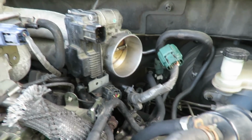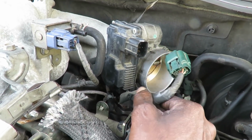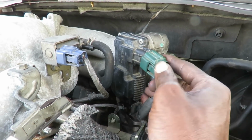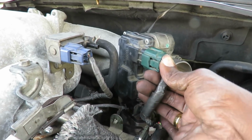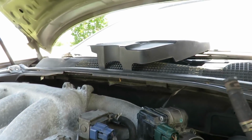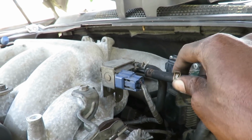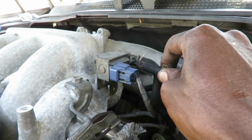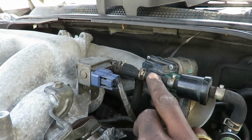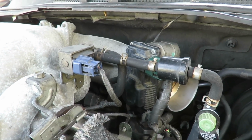Alright, you guys. While Tim is gone, what we're gonna do, take this harness, put it back in this bracket. Then you want to take your harness to go to your electric throttle body. You're gonna plug that up, make sure it clicks. Now, take your vacuum. You're gonna plug your vacuum back up. So, if I can get it on, okay. Now that it's done, I'm gonna take my pliers and put my clamp up where it belongs, and we'll be right back.